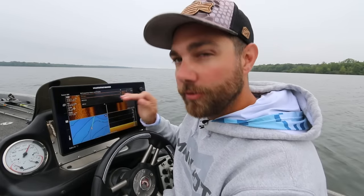Now, here's another perfect example of an image that I really want to show you. We have a lot going on here, but this is actually a boat ramp. This is what the bottom end of a boat ramp looks like. As you can see, there's a slow incline here as it goes up to the boat ramp, and you can see very plain as day the actual ramp here. You can see the sides of the ramp as it comes straight across and then goes back up. That's the concrete part of the ramp right there.